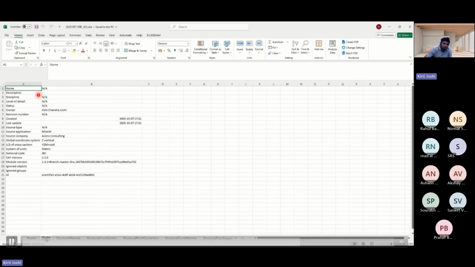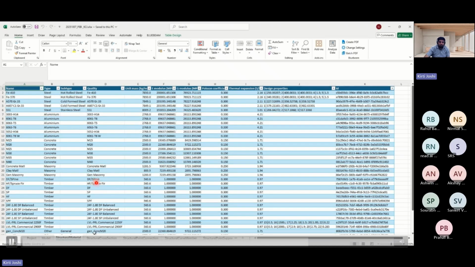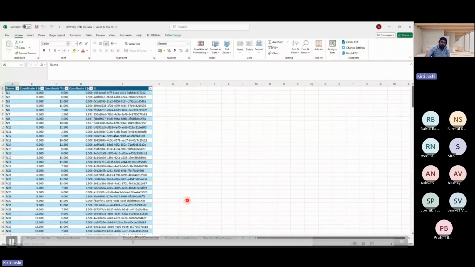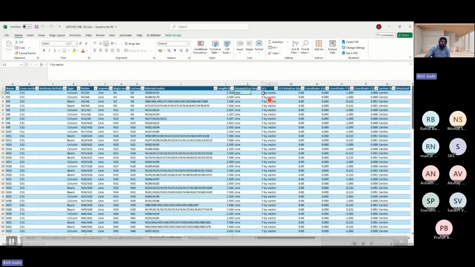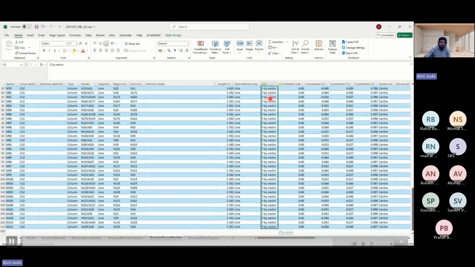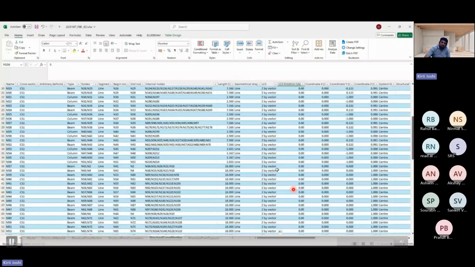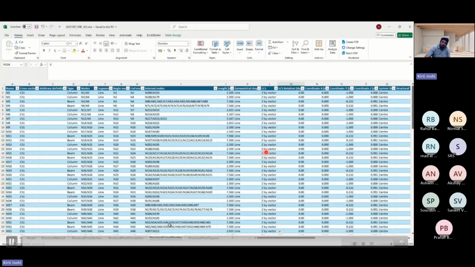RISA has the option to export it into the SAF file. It contains all the information, member forces and geometry. What we'll do is change the coordinate to Z, because in universal software the Z coordinate is vertical, but in RISA it's Y by default. So we'll change just this one thing.